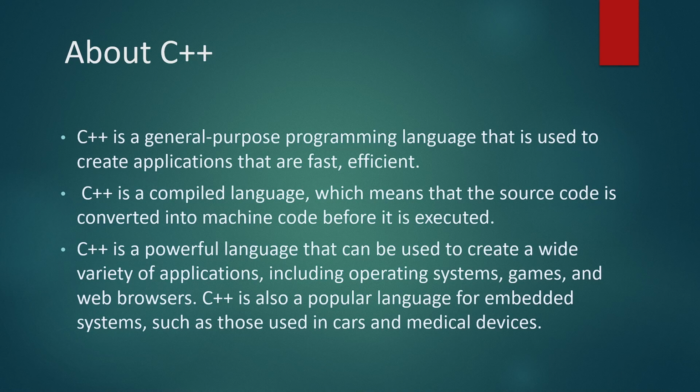So C++ is a powerful language that can be used to create a wide variety of applications including operating systems, games, web browsers. C++ is also a popular language for embedded systems such as those used in cars and medical devices. So operating systems and games, these are applications which require very fast execution speed, like web browsers, cars, medical devices, where a patient's life is depending upon these things.